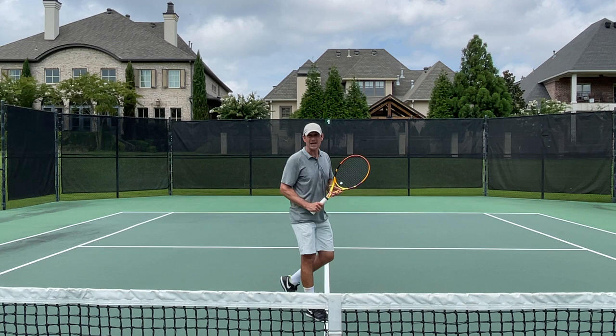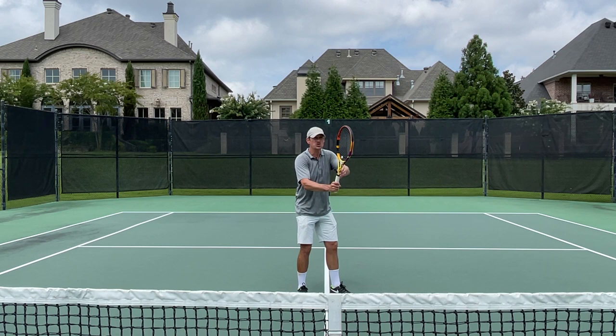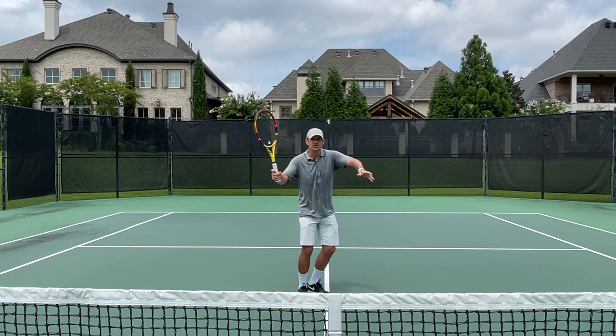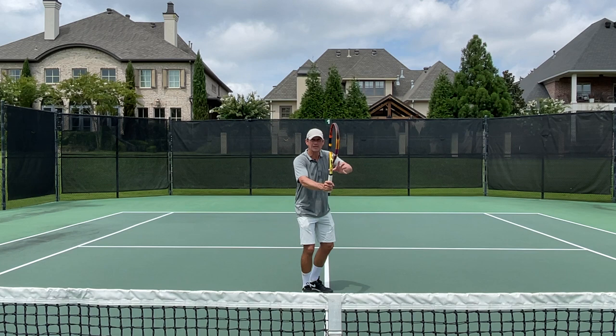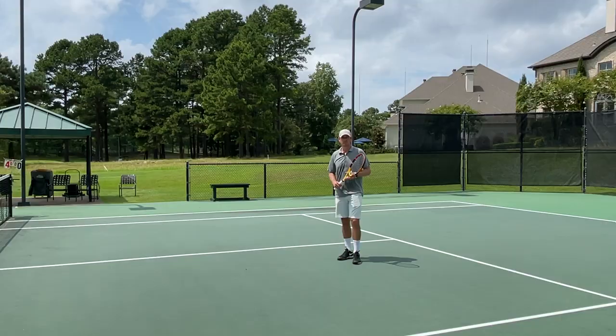The case where that's not true is if you did get a high floater — you could take a bigger swing. Notice that the swing is done the right way: if it's from the shoulder, my racket is going to stay perpendicular with the ground, so my racket's not really pivoting through space. There's going to be a lot less timing required. So if you can learn to hit those floaters and swing a little more in the right manner, you could take a bigger swing on your volley if you really want to crunch it, as long as it's done correctly.